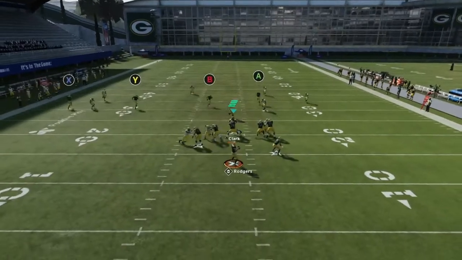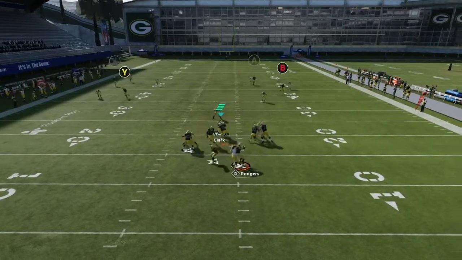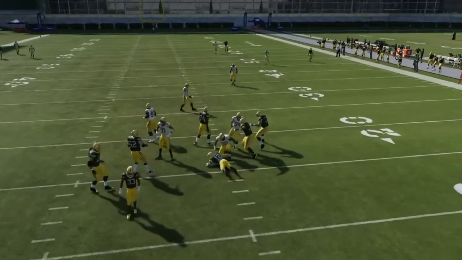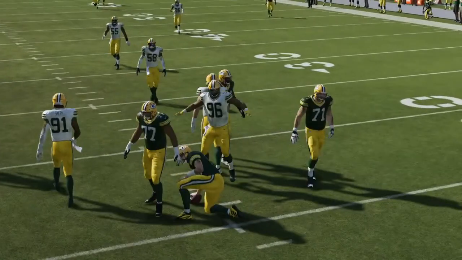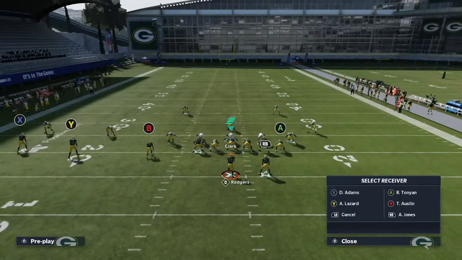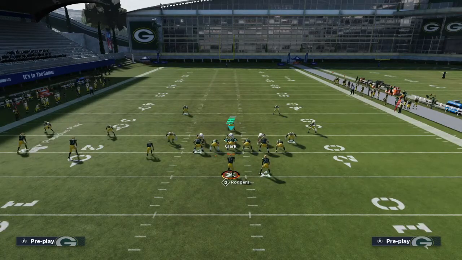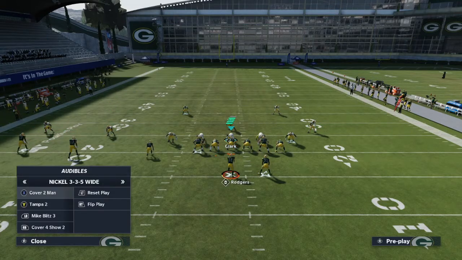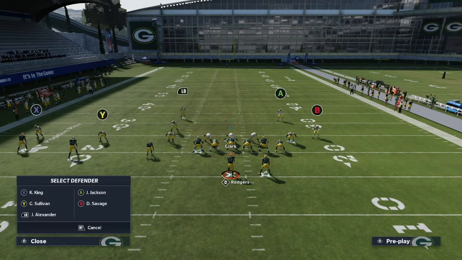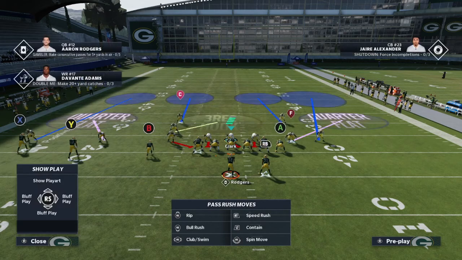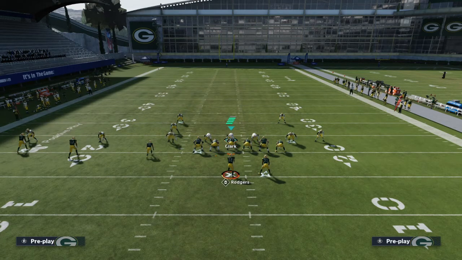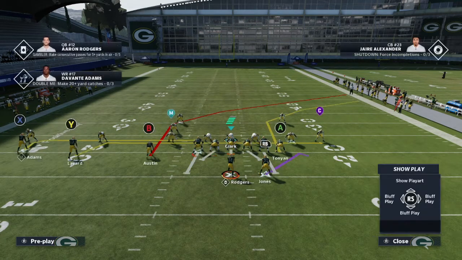The outside quarter is supposed to get to that sideline as quick as possible, but they're not great in this Madden, so they don't always do that. Something like an outside third is going to play a little more towards the middle. They're not going to play that sideline as aggressively.